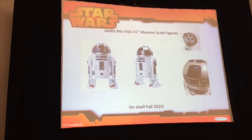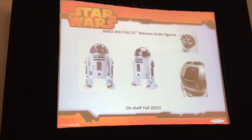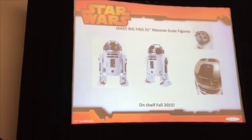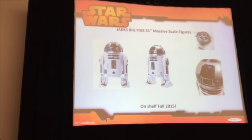There's also going to be a deluxe version with lights, with sound and movement. I'll let you explain best. Yeah, that one's got a push button, and it's several sequences of sounds, and the head rotates left and right. You see he does a little bit of a freak out scenario, and converses with you a little bit. It's more of the highlight sound bites that he does from the show. It's basically a lot of that sort of stuff, but it's a fun toy actually. It's one of those that you can actually play with.